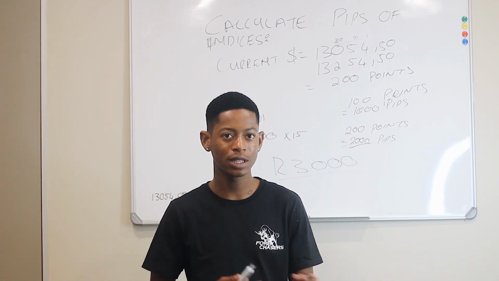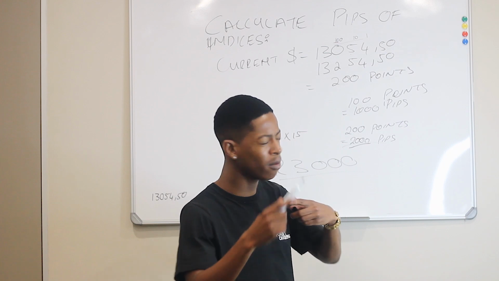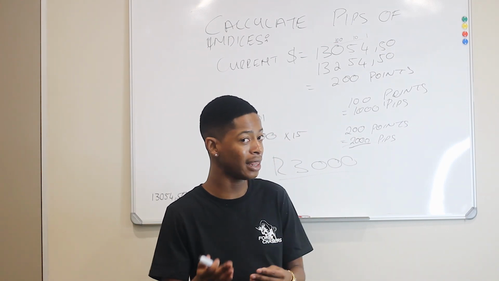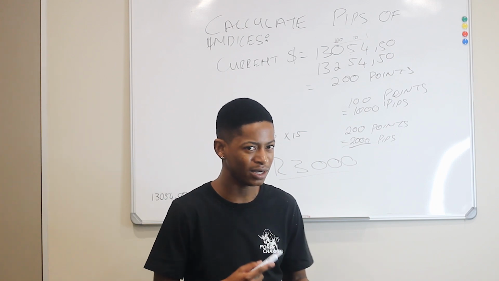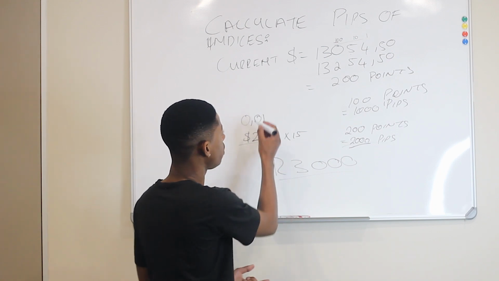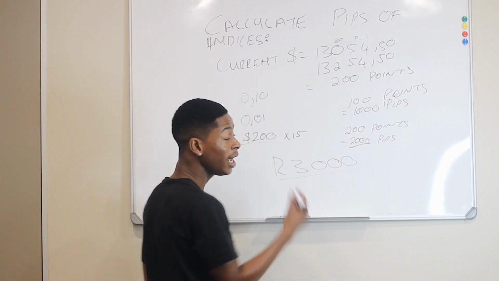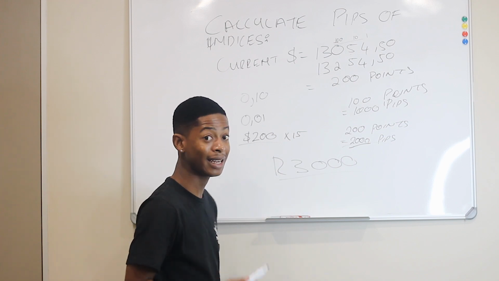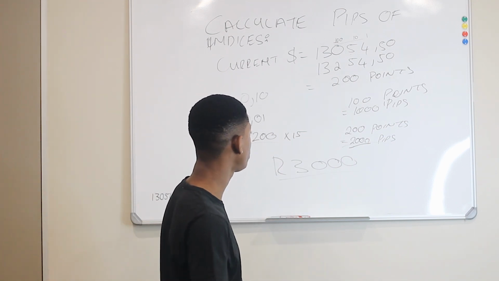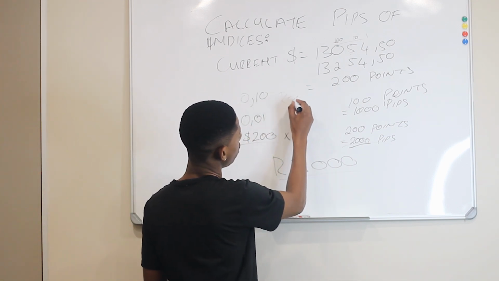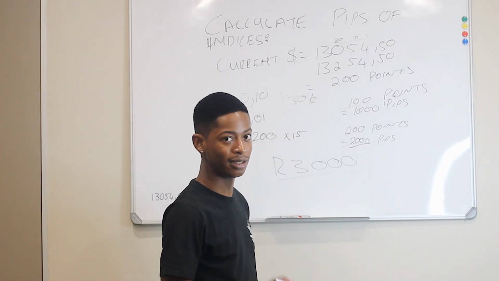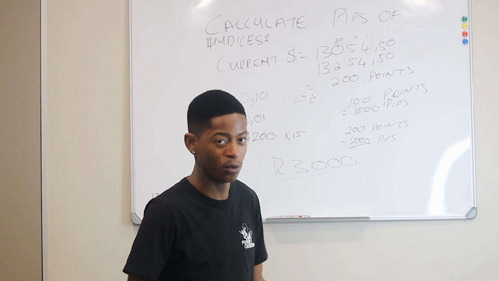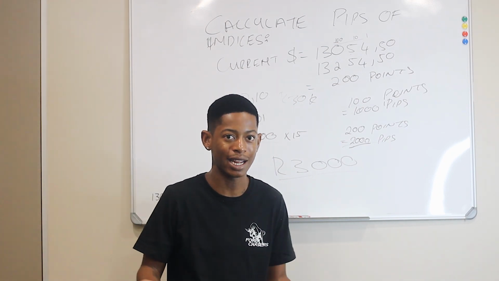So that's the whole thing that I wanted us to speak about: you being able to calculate the pips, to know the difference between the points and the pips, and to play around with the numbers, knowing that for sure if you enter with 0.10 on a good broker that we are going to be speaking about, with just 200 points, which is 2,000 pips, you'll be able to secure 30,000 rands within 15 minutes, within 20 minutes. We've done it within literally 6 minutes, 10 minutes, and so on.